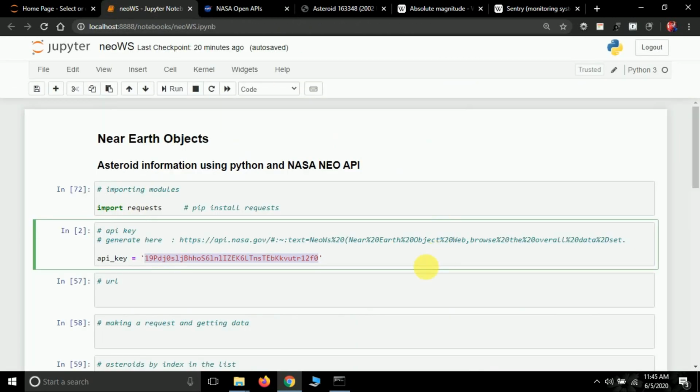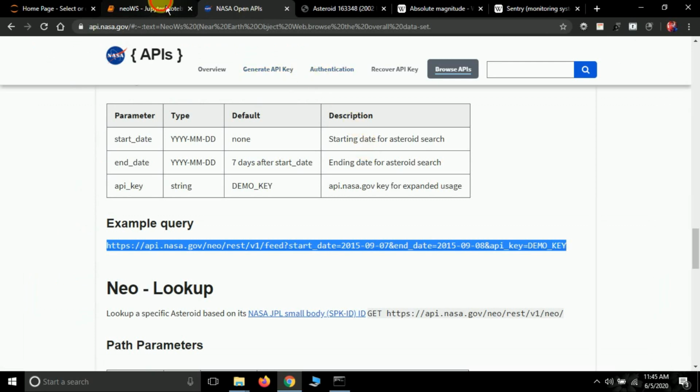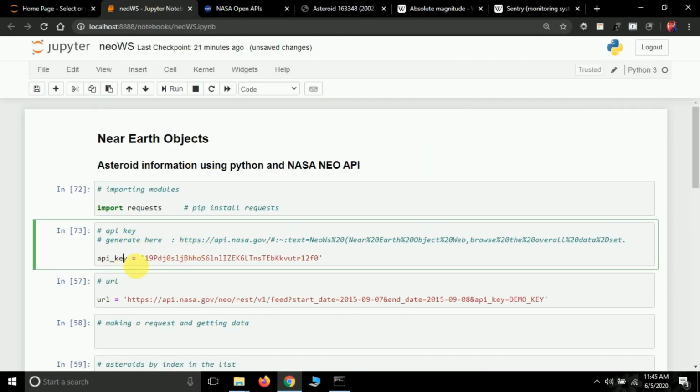Okay, come here, and let me just run this cell too. So what I did, let's create a variable called URL and store the link that we have just copied and paste it here. Now see, the API key that you will get, you have to paste it here inside a variable called API key. See, this is my API key. If you want, you can use mine, but it's better if you generate another API key yourself. So you have to store this API key in a variable called API key.